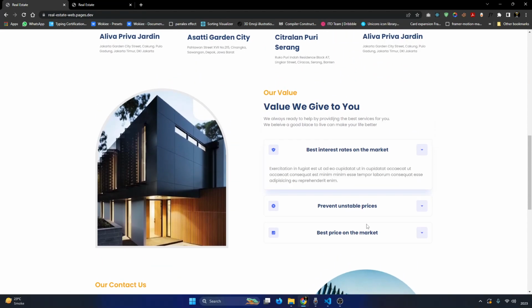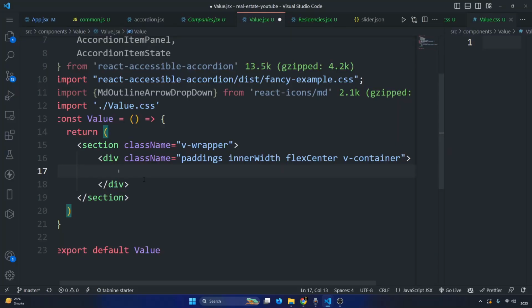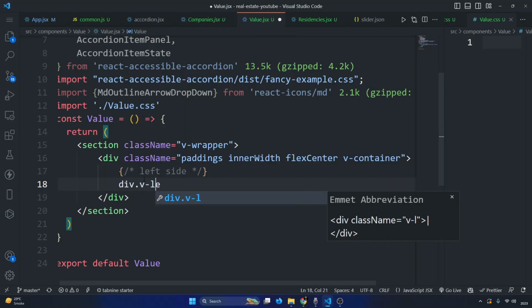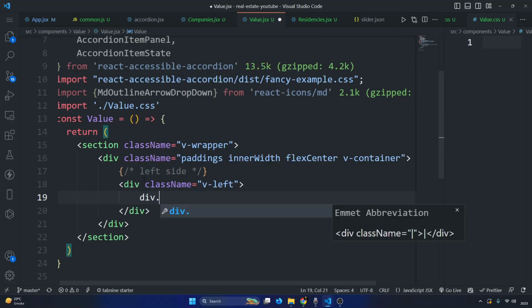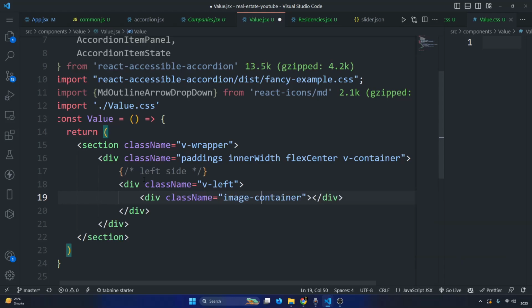Now inside this, if we look at the developed version, here we can categorize the two sections. The first one is the left one and then the right one. So we can code them differently. So here I am making a comment for the left side first, and for the first side let's say it as vLeft. Now inside the vLeft, here I am making an image container that we built in the hero section. So I am going to use that class again.